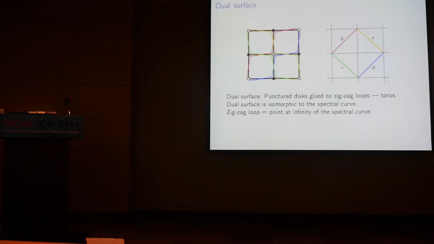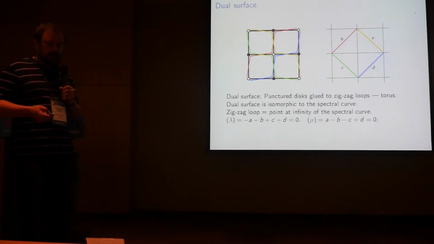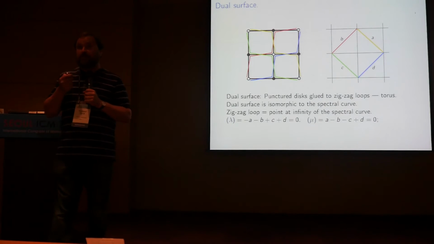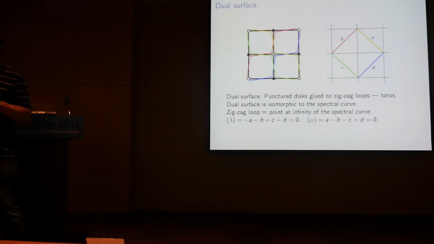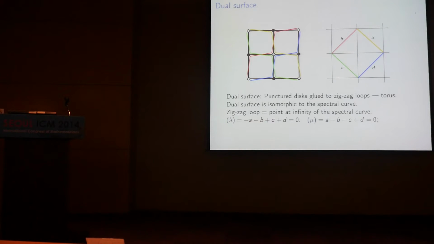Therefore, you have a relation between these points at infinity in the Jacobian. So this is a principal divisor. Now, instead of considering points on the curve, I denote by the same letters, excuse me for abusing notation, the points in the Jacobian of the curve. So I have a relation that minus a minus b plus c plus d equals 0, just by definition, because the divisor of a function is 0 in the Jacobian. And the same thing: a minus b minus c plus d equals 0.